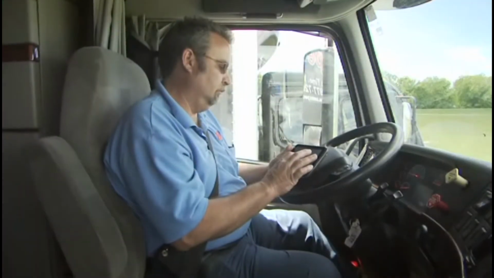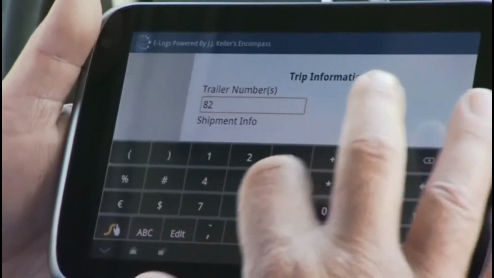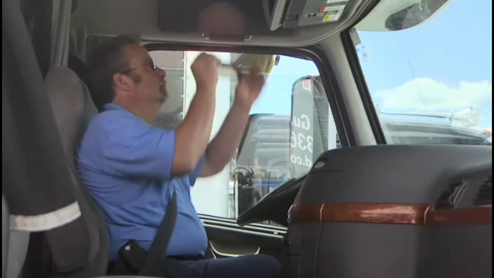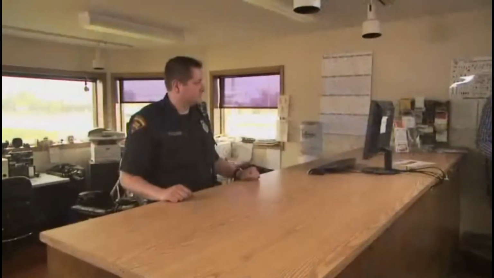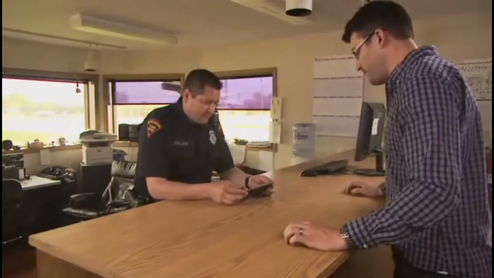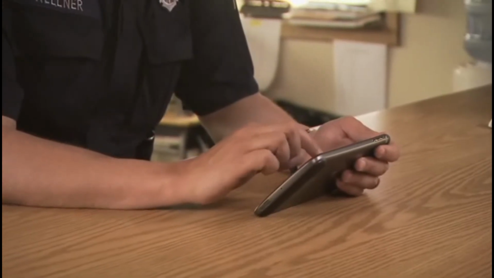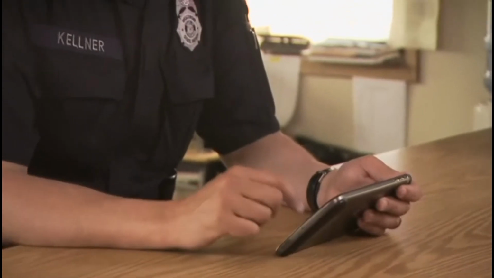Some motor carriers prefer using an electronic logging device, an ELD, rather than paper logs. If this is the case with your motor carrier, the device must contain all the same items required on the paper log. While not normally required, if you do print from an ELD, you must sign the paper. Whether you use an ELD or a paper log, when asked by an officer, you must be able to produce a log for the current day and the previous 7 days. And it must be current up to your last change of duty status. So be prepared to show the officer a paper log or an ELD display if asked.